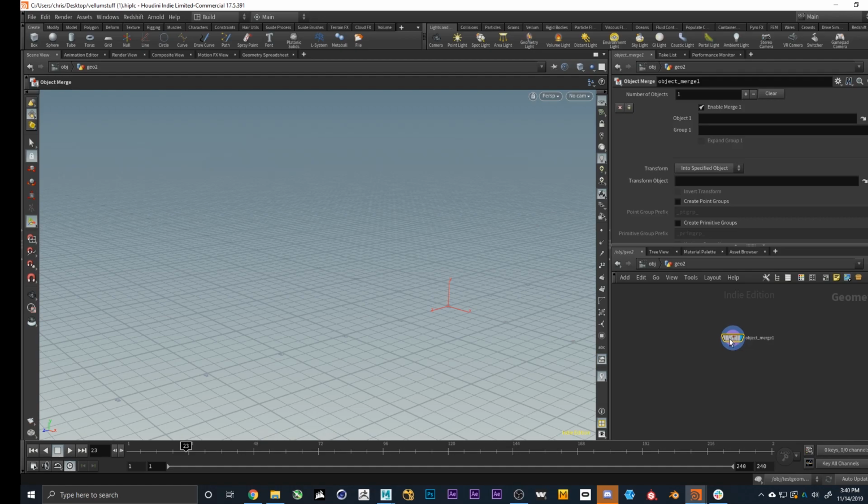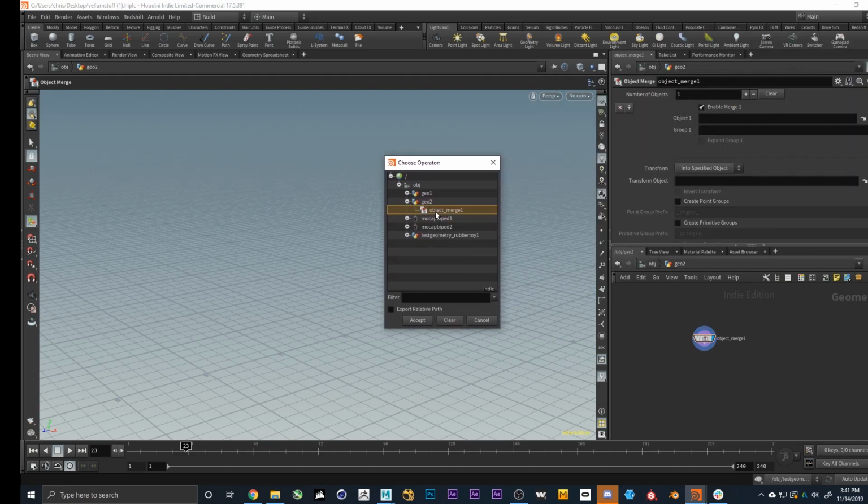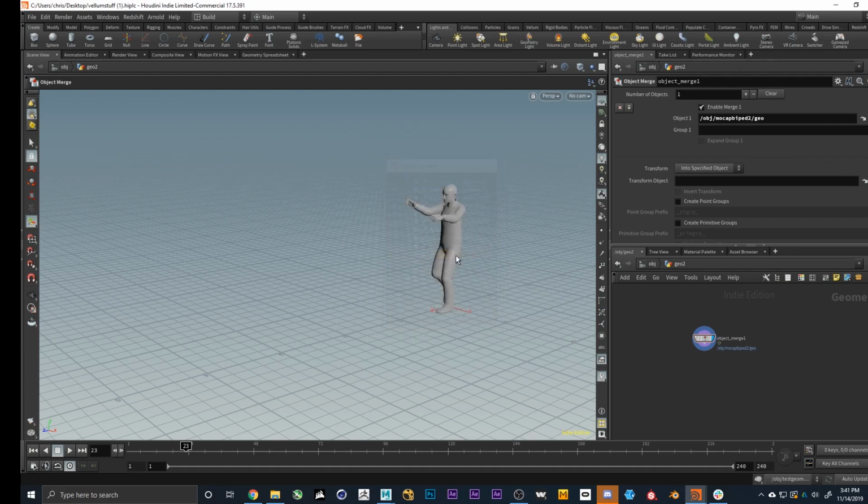An object merge node is just a node that basically grabs some node from any other of your objects or even in the same object, and allows you to bring it into any of the other things for referencing for whatever reason. So I'm going to select mocap biped 2, which is the one that I just made, and I'm going to grab the Geo node, which is where we have our actual walking guy.